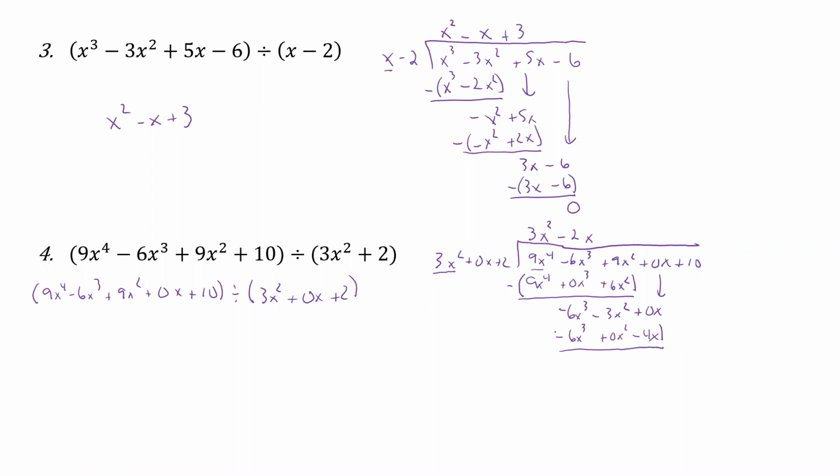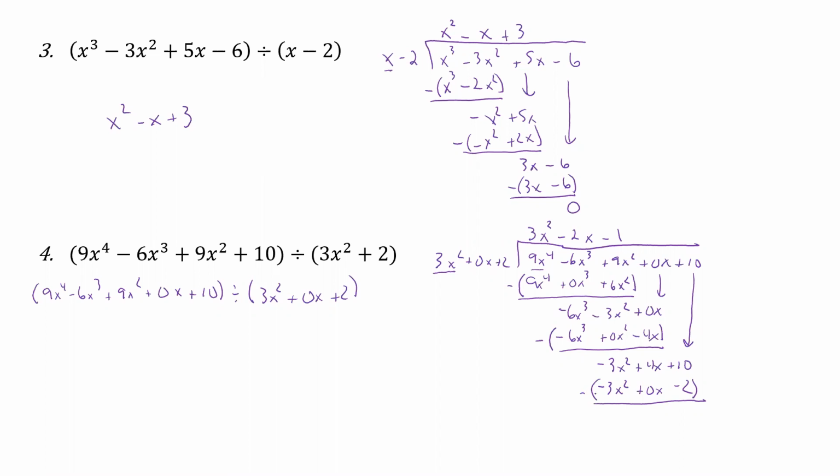And again, we're going to subtract off everything here. So it's going to be a minus 6 plus 6, so that's 0. Here we have a minus 3 and then 0, so that's a minus 3x squared. 0 minus a minus 4, so it's going to be plus 4x. And now we bring down our last term here, which is plus 10. And what do we have to multiply 3x squared by to get a negative 3x squared? Well, this time we have to multiply by a negative 1 because we need to have a negative 3. So that gives us a negative 3x squared. And then we still get 0x. And then we have minus 2.